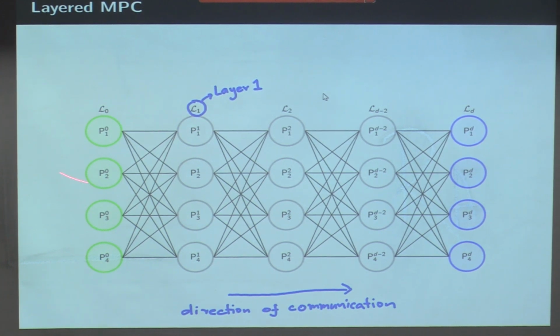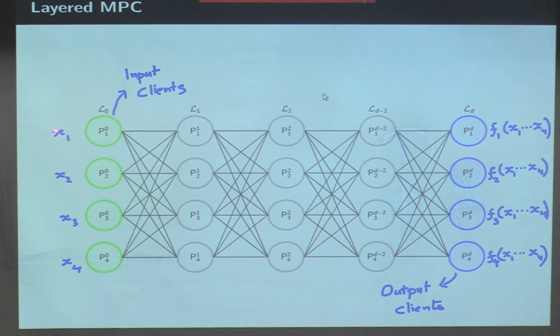And now what is the problem? The parties in the layer 0, these we will call the input clients, and the parties in the layer D, the last layer, we will call the output clients. Now the input clients have inputs x1 up to xn, let's say x1 up to x4 here, and the output clients want to compute some function of all these inputs. These could be potentially different for each of these output clients. Now we want to compute this function by running a communication protocol over this network. So first of all, note that the parties that are appearing in this network are actually distinct. They are not the same. No party is persisting across the network.